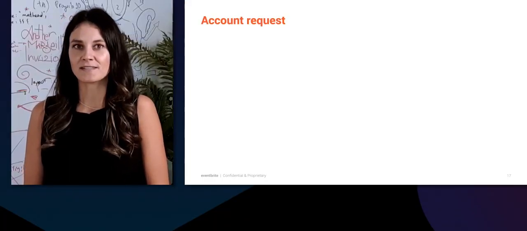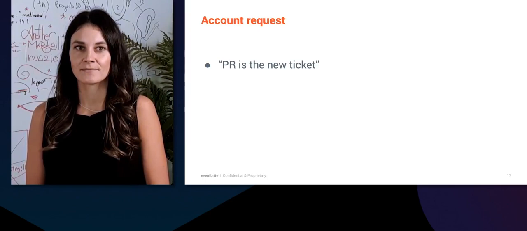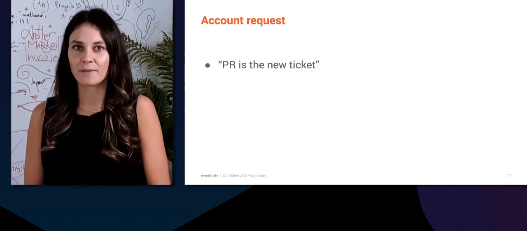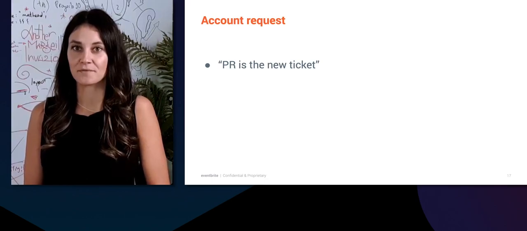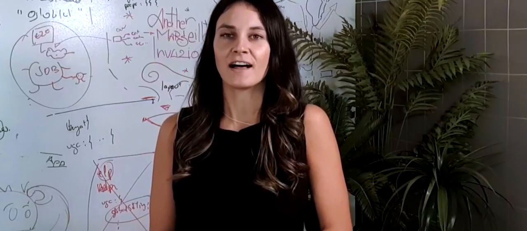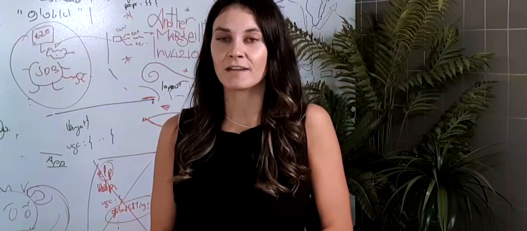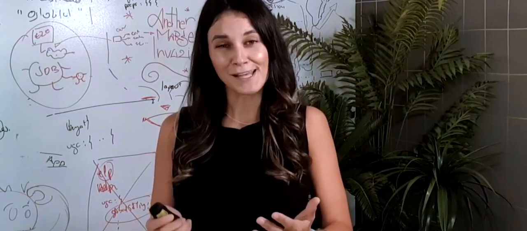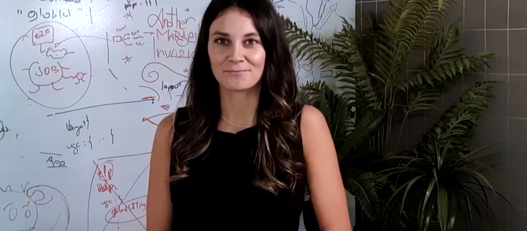The first step of the process is the account request. One of the first things we added to TLZ was a Terraform-based account request procedure via pull requests. This change allowed for input field validation and for all request history to be checked into version control. We like to think that PRs are the new ticket, right?